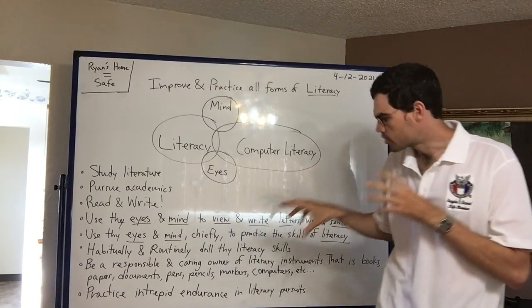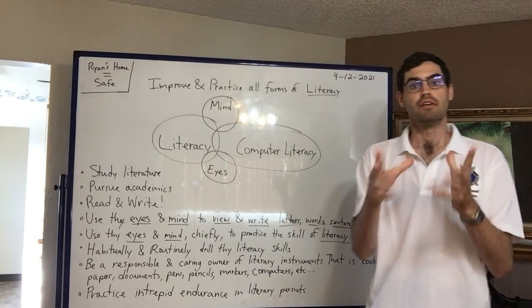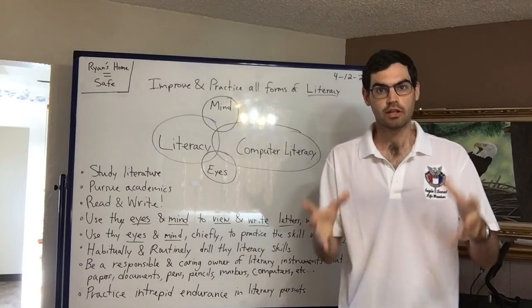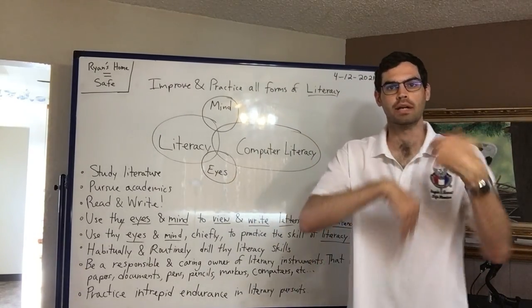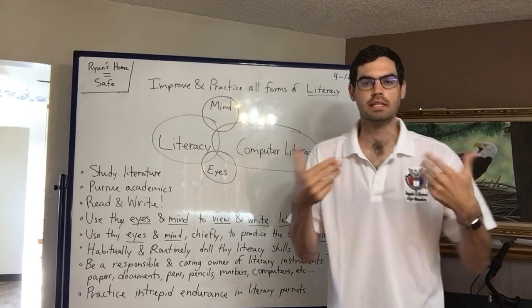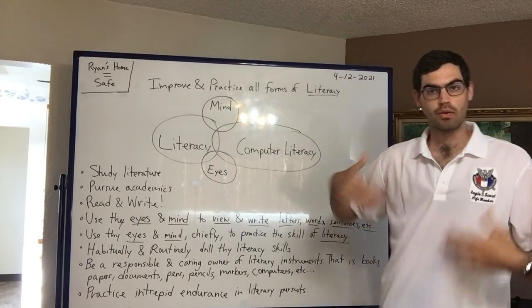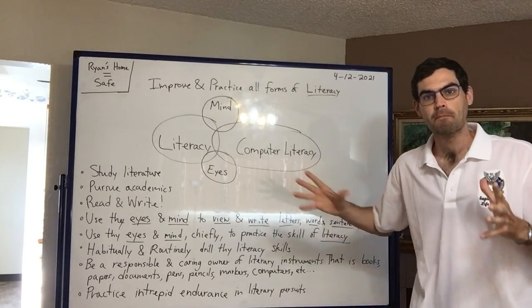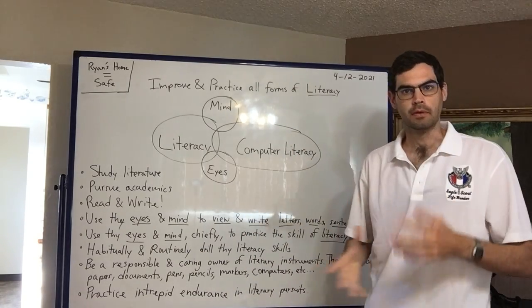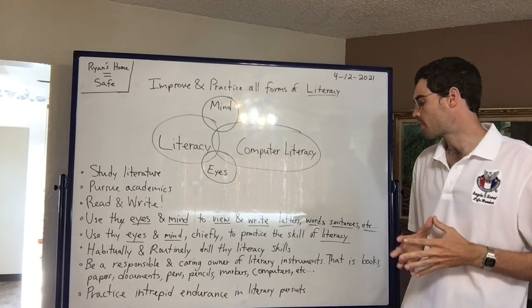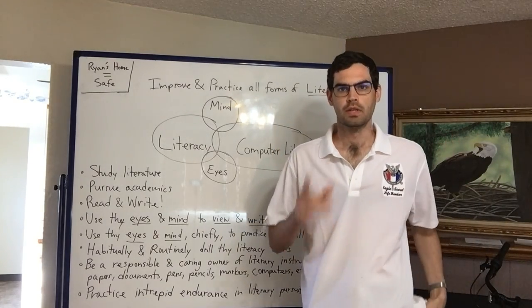Intrepid endurance: be intrepid about literature, be enduring about literature. Don't give up on the literature, don't quit the literature, keep going with the literature. Keep reading, keep writing, keep organizing your writing, keep putting your works together, and you'll be rewarded. There's great reward and satisfaction in literature. It's a very rewarding and satisfying pursuit. Okay? So, with that, I'm going to journal my record for today on literature. Thank you.